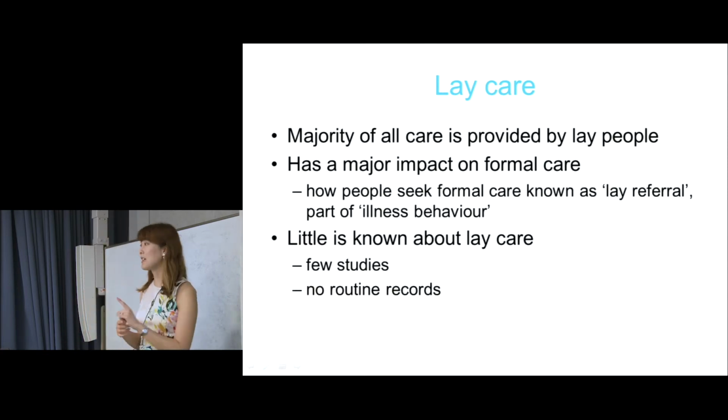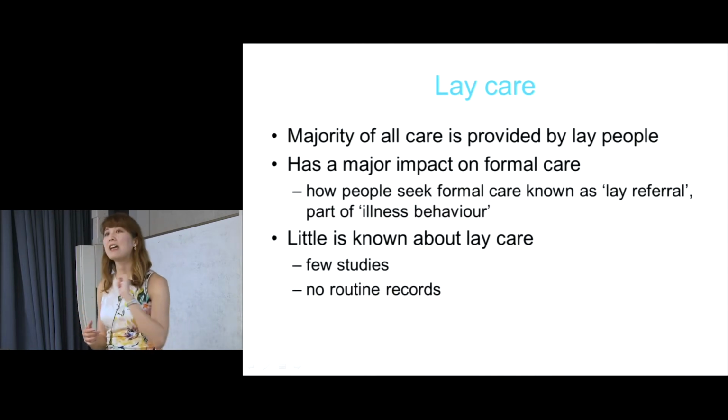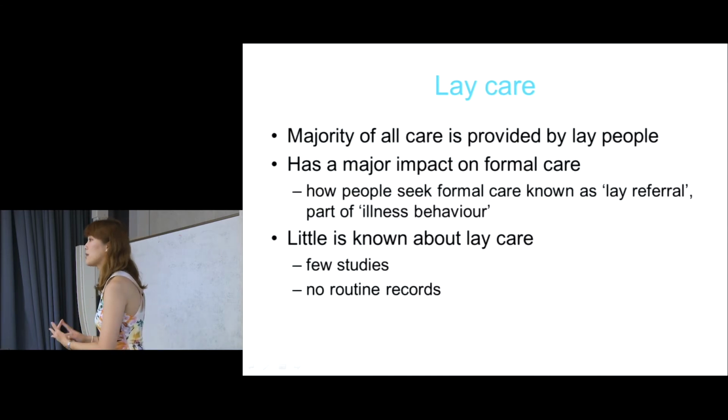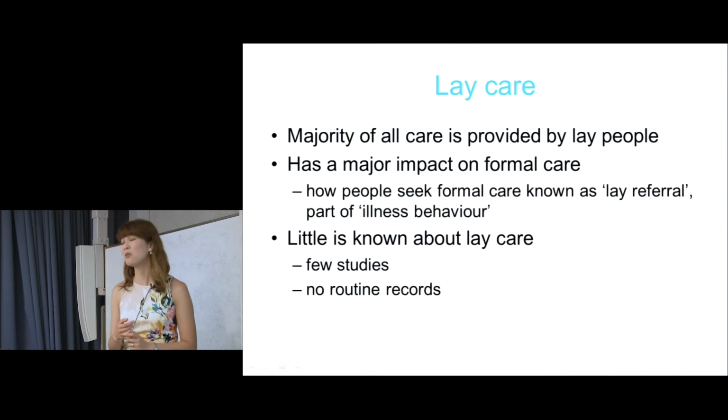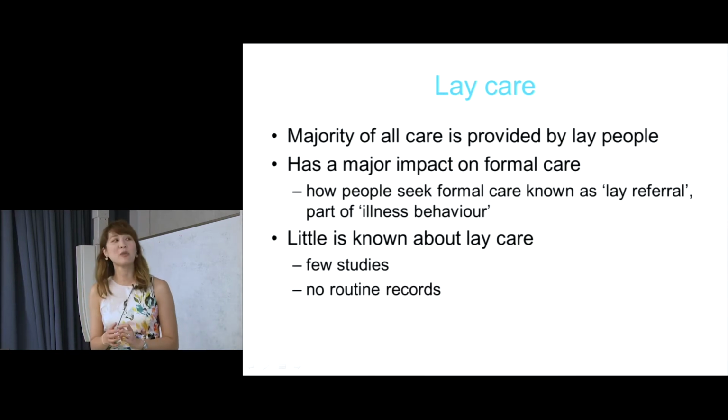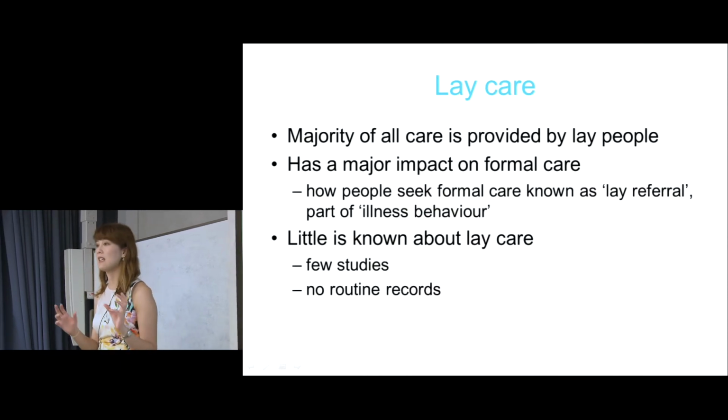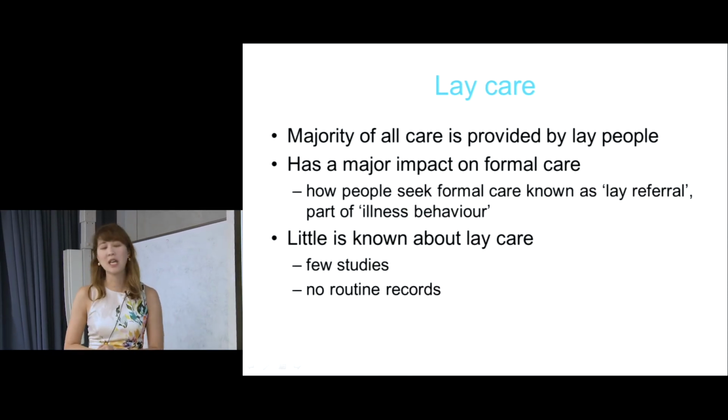But how people seek formal care is fundamental to the lay care that's been provided. Before they even come to the general practitioner or the pharmacist in the community, they probably already asked the mum, the dad, the spouse, wife, friends. If their family member said, "Oh, no, I think you better just check that with a doctor. I don't think you're doing it right. I don't think we can cope. Let's go see a doctor." That has implications on how people seek health care.